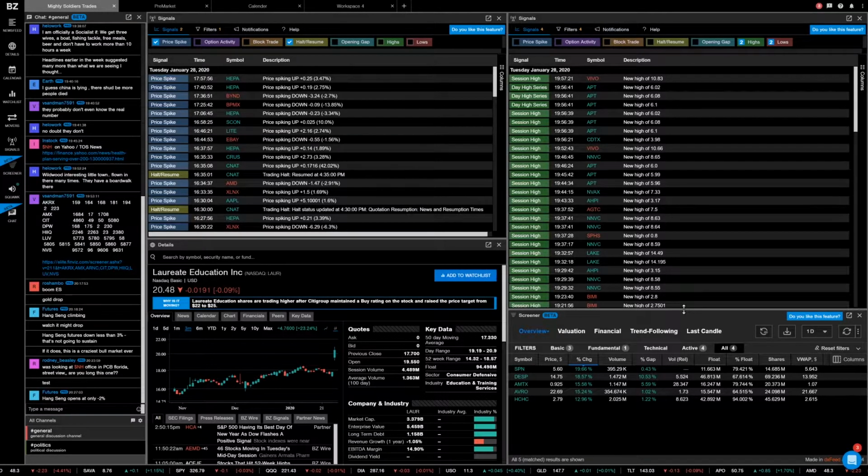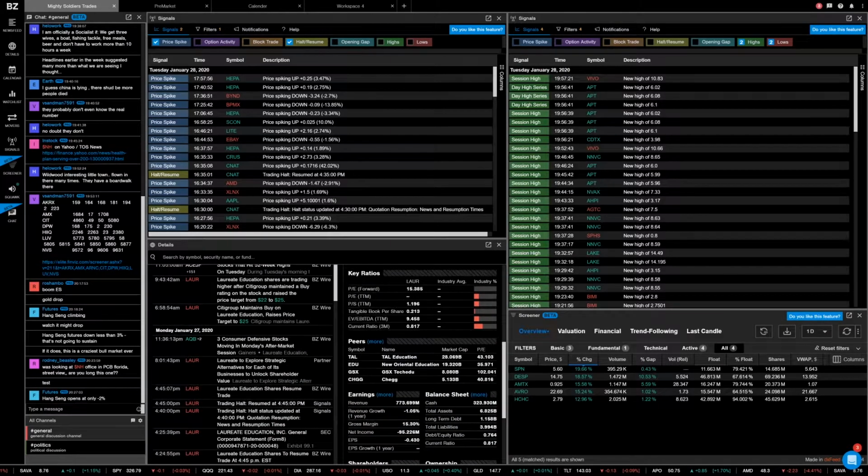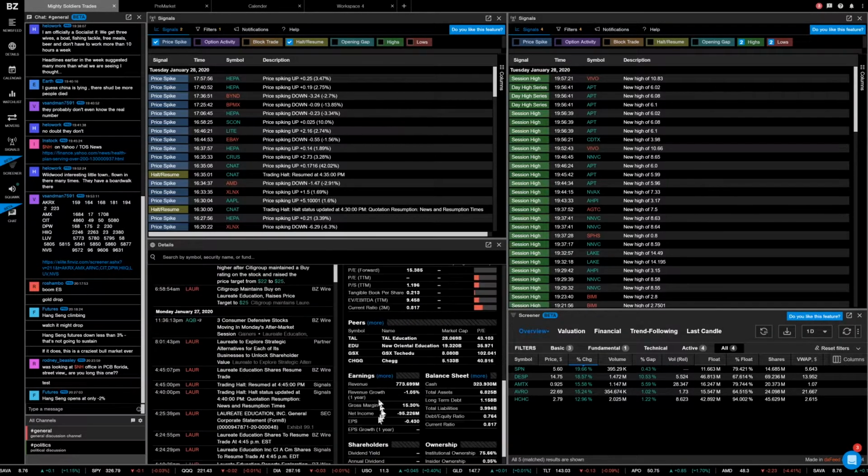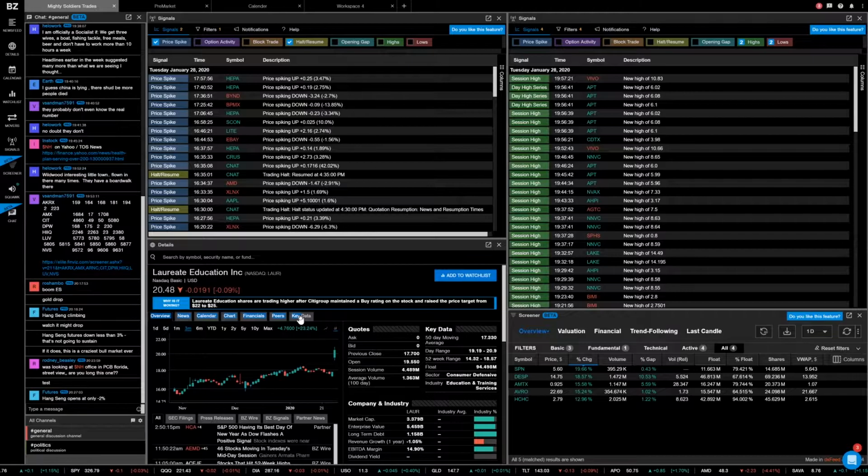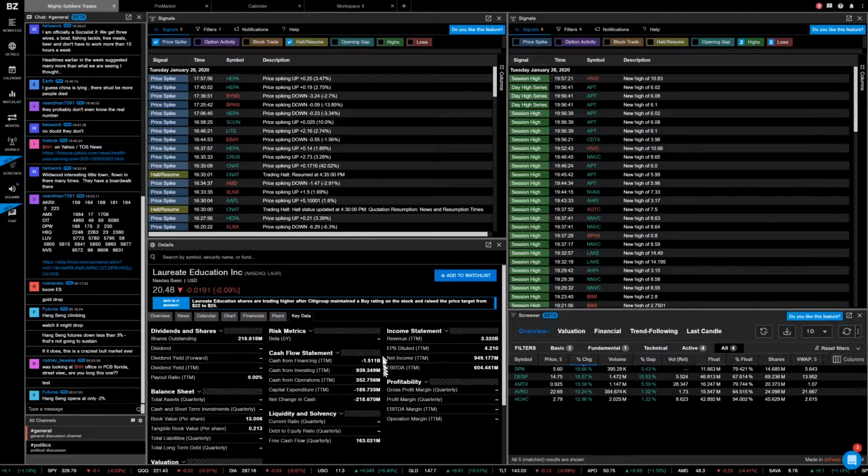So, you can tweak and mess with this. There's a lot of potential, and I didn't even brush the surface. I mean, there's so much more here, guys. Like the details page, just like key data. Just think about the power. Like I used to have to go to a totally different website to get a lot of this information.